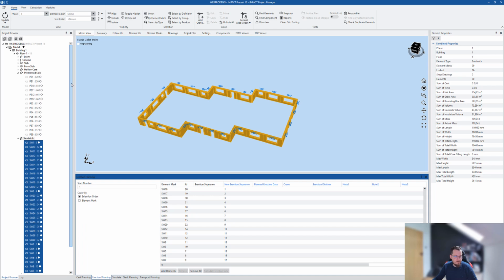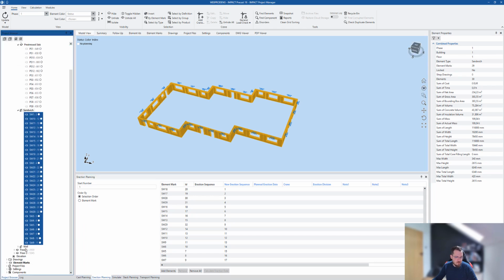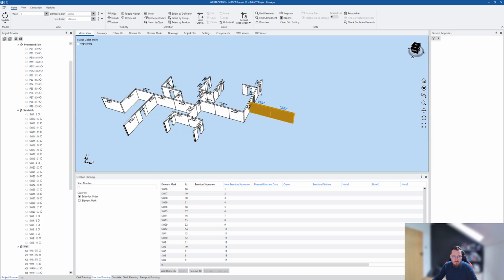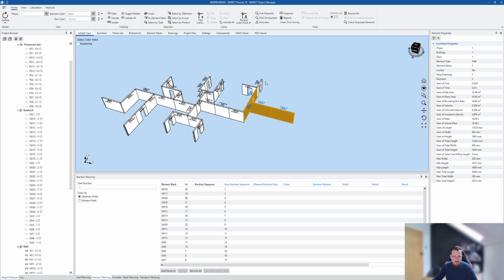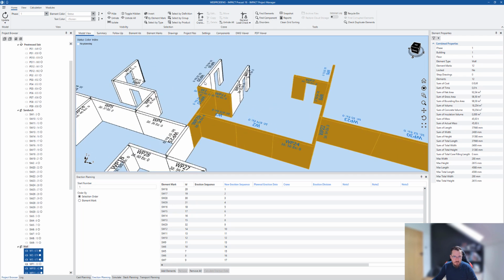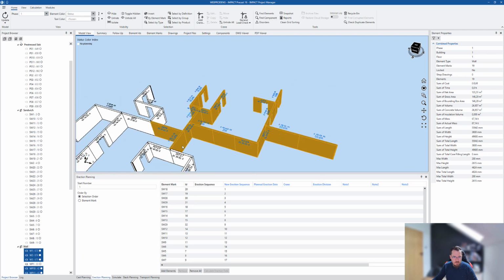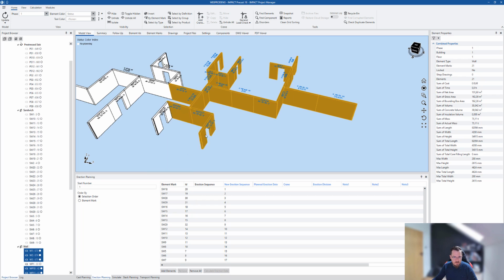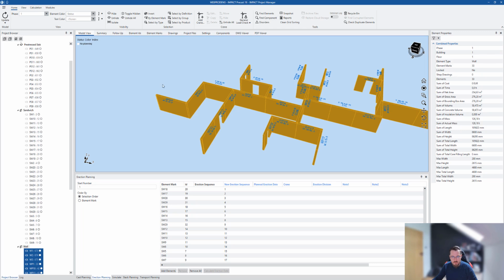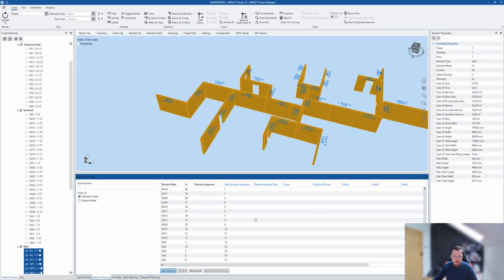the elements. So maybe let's go to walls now. Let's just click the walls that I want to mark first, or rather not mark, but rather erect first. I can unclick an element, that's no issue. Basically the order in which the elements are highlighted will be the one included for the erection sequence. So if I click on an element too far, I can just unclick it and click the element before it. It should be fine.